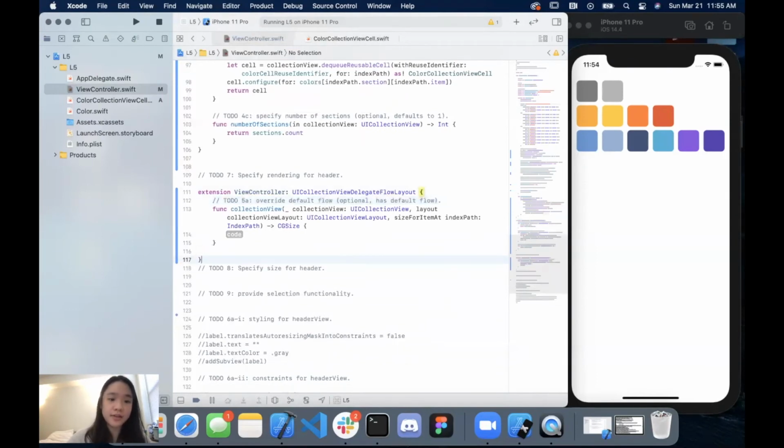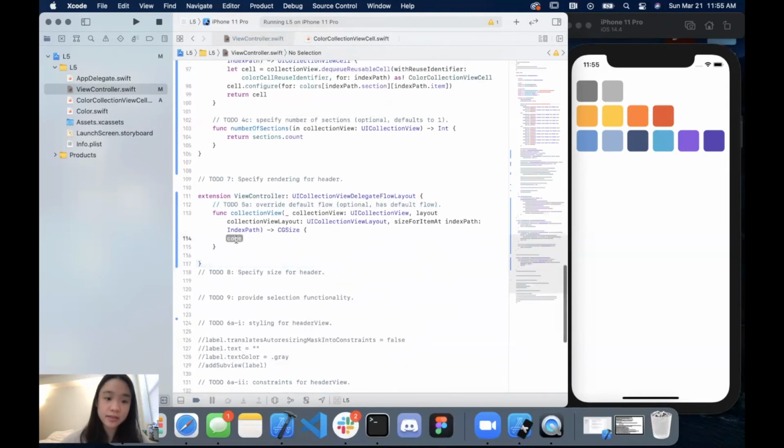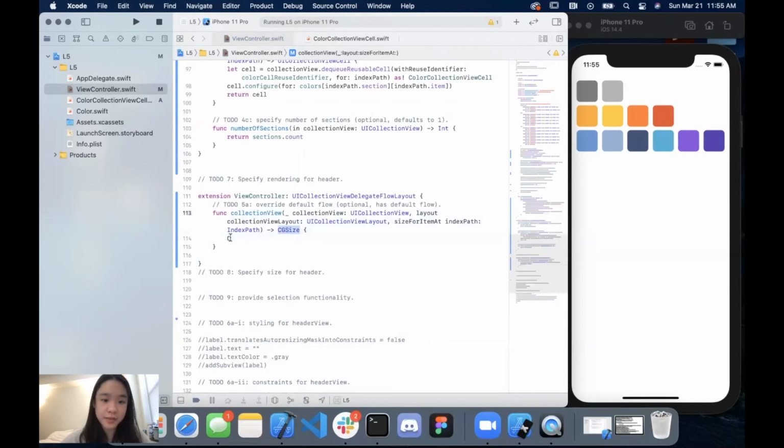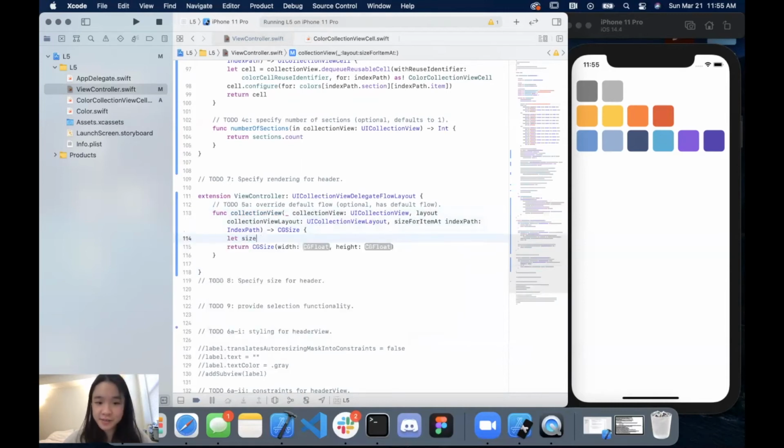This will allow you to control the height and the width of your cells for a collection view cell. We see here that we want to eventually return a CGSize with a width and a height. Since I want squares, I'll just make size a variable here and set that there.